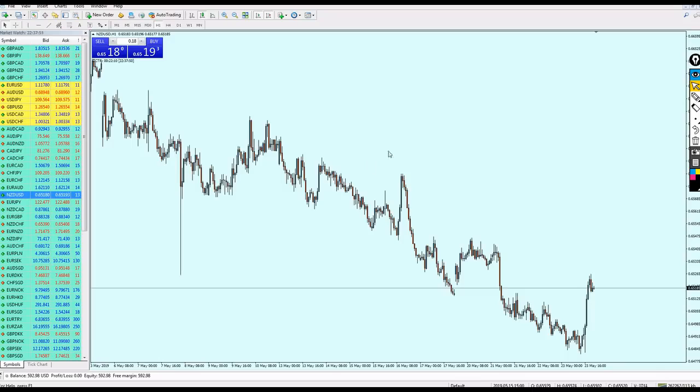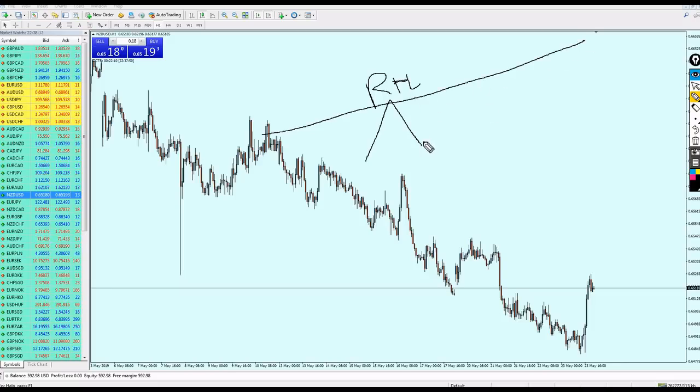So what is the way to use it? Now remember, what we are looking for is always the first attempt after the breakout. So when you have a resistance trend line, RTL, and you have a trend line like that, what you want to do is look for the first attempt. So you have to wait for the breakout to happen after this resistance trend line is broken by this breakout candle, and the market to come down again.